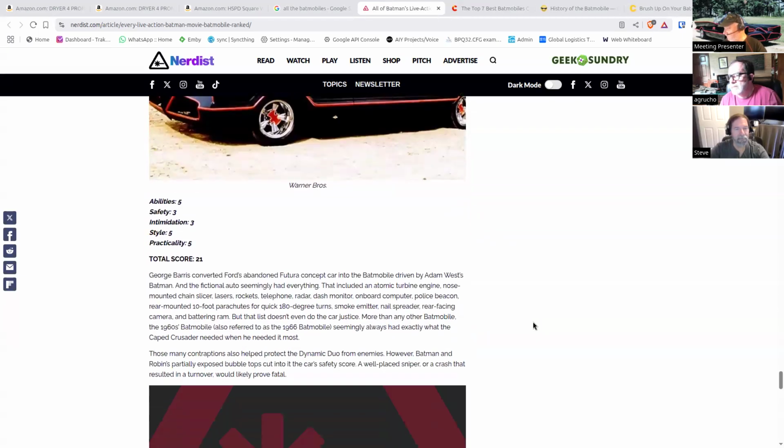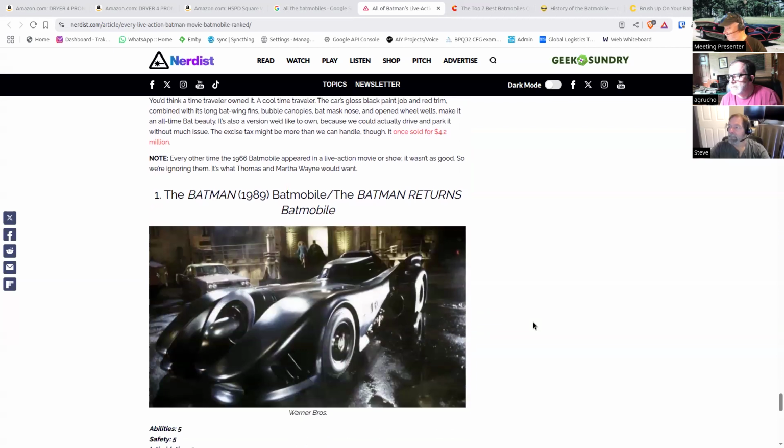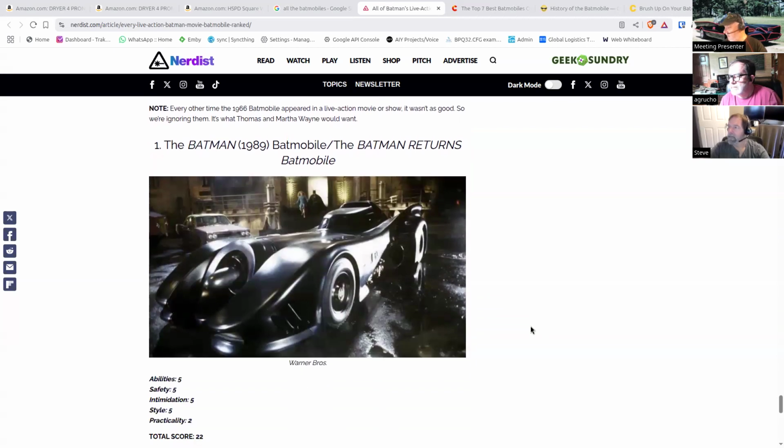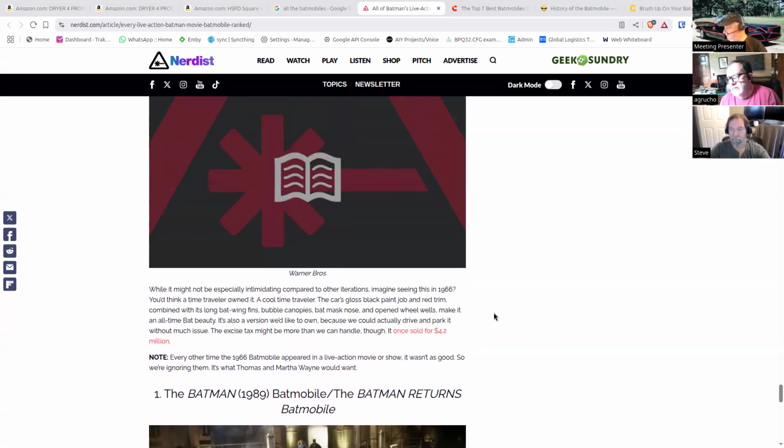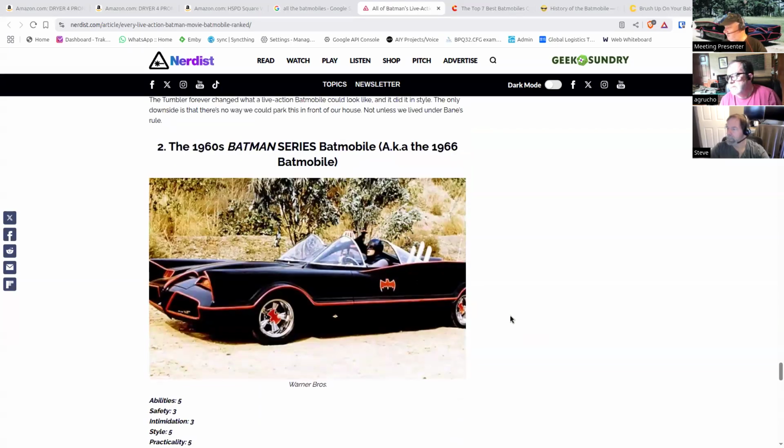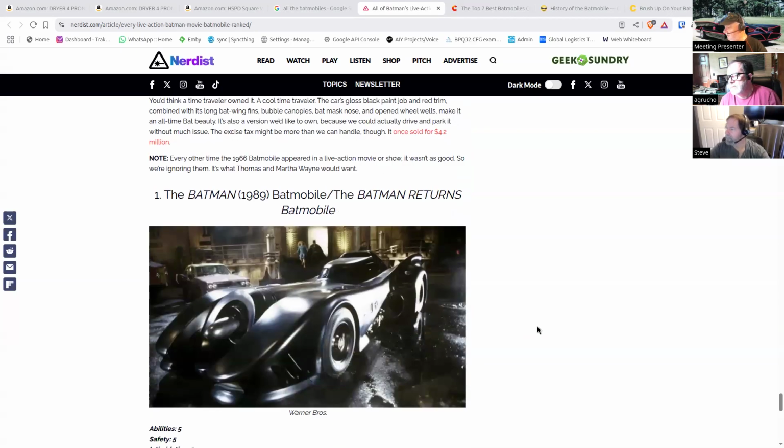Oh, our favorite Batmobile. They've got Batman 89 as the number one Batmobile. I'd say that one's more iconic than that one, but they're probably very close.